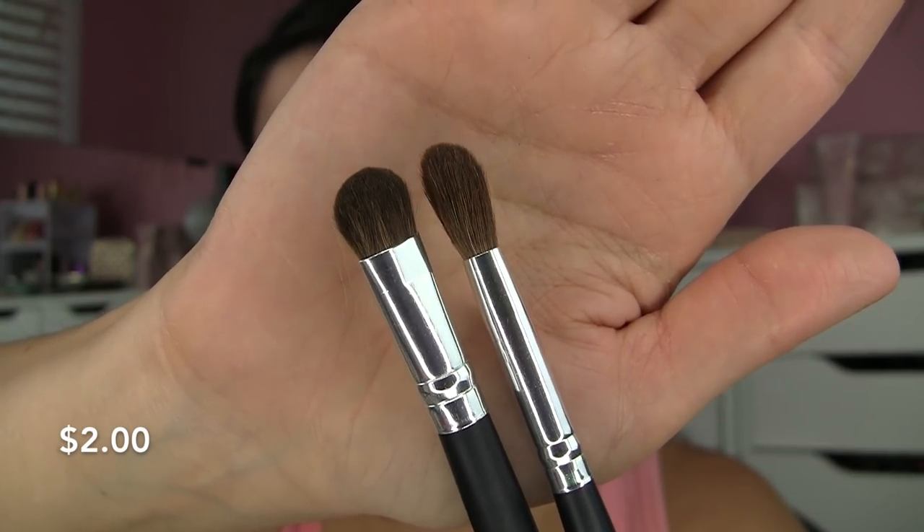Some non-one-dollar but still very affordable products from LA Colors that I really like: this Brush Duo — the Eye Shader and Blender Brush Duo. These are a hidden gem with really soft brushes. The blending brush is a great alternative to the Sigma E40 — the size is right, very soft, nicely tapered, and works great blending out an eye look. The other brush is a little flat but still full, good for packing shadow on the lid or getting into the crease. If you've got really small eyes it might be slightly oversized, but overall the quality, cut, evenness, taper, and feel of the bristles really surprised me.